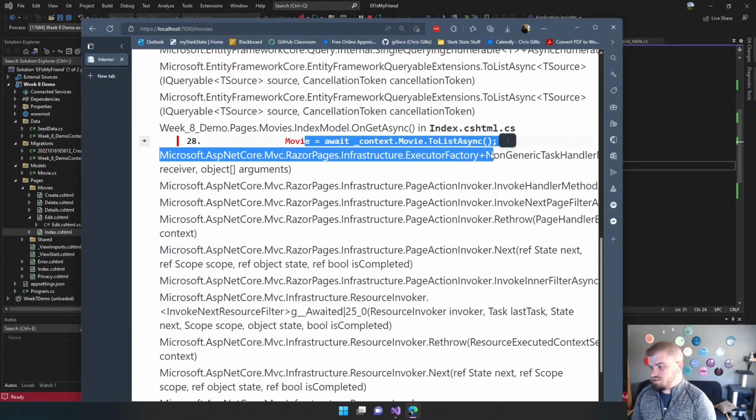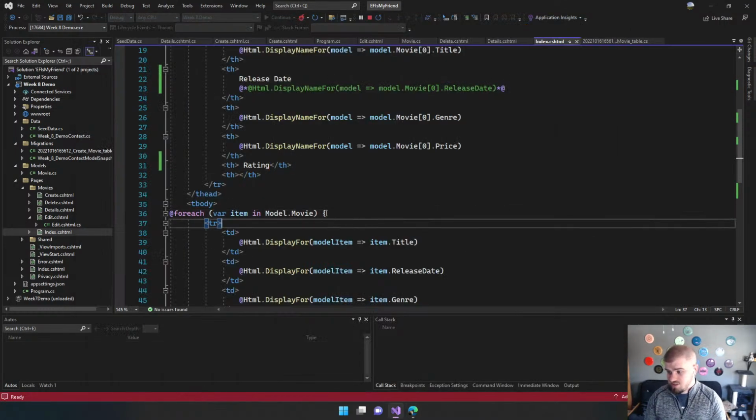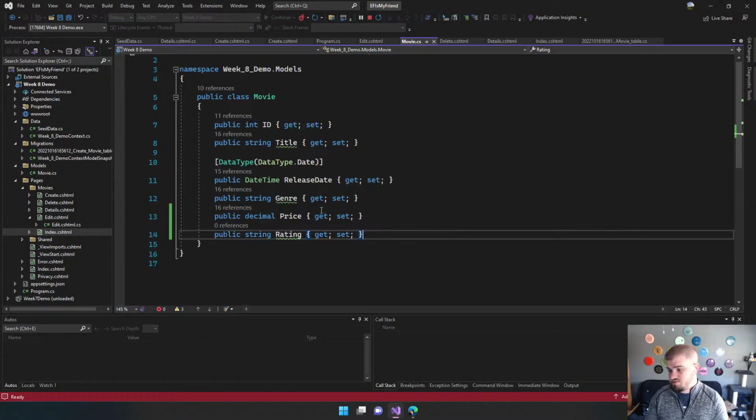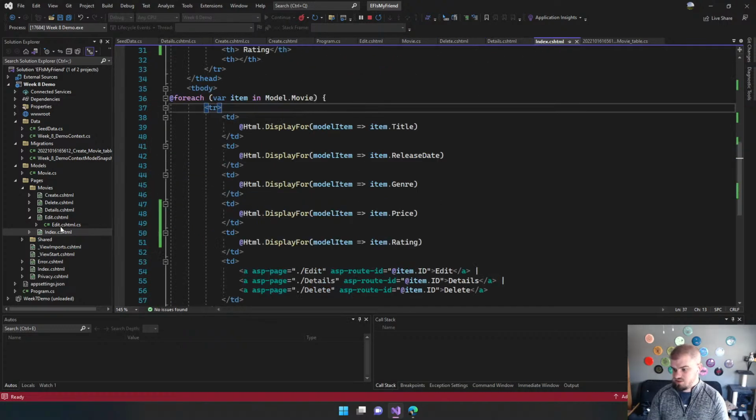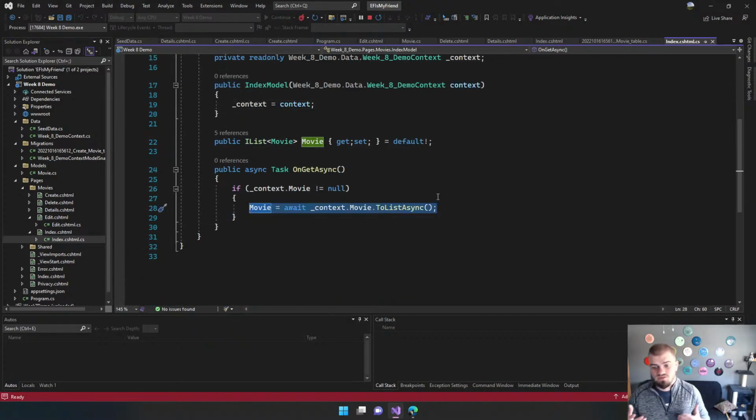Why did it yell at us for this? It yelled at us because we changed our model, right? We changed our model. We said, hey, we want to have ratings. We didn't update our database. So when we tried to get our async list on our index page, actually it's our back-end page, remember when we tried to do this? This errored out because context doesn't know what rating means. So it can't map anything there, and it thinks it should. So how do you fix it? Hopefully the answer is obvious.